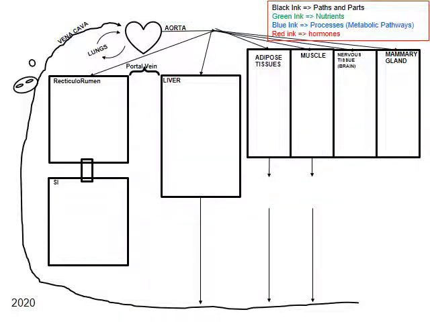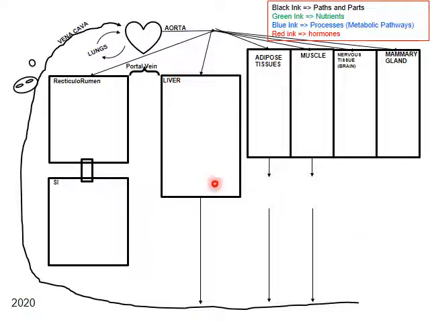Or you can start with this blank one and, using the color key up here in the corner (black, green, blue, red), you can fill things in as I discuss them along the way. So this is the new version here. I think I've got everything in that and created in such a way.